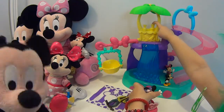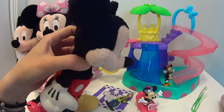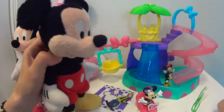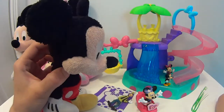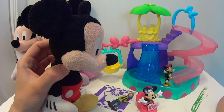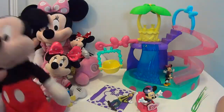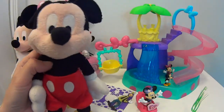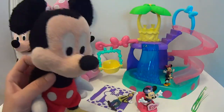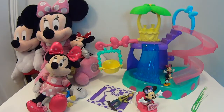Yeah. And there's, hi guys! Giant Mickey's coming. Oh guys, what you doing here? Oh, that looks so fun! Yes! You wanna say something? I have toys! Yes! You have a lot of toys here! Yeah, I'm a toy too. Ooh, my name is Frankie! Yeah, and your name is Frankie today? Okay, we have green Frankie today.